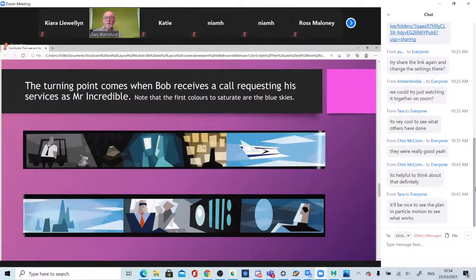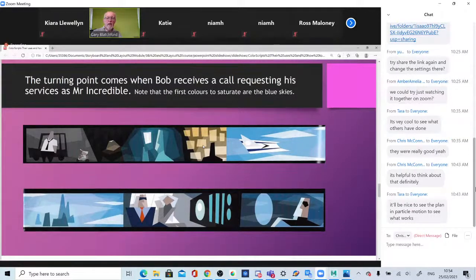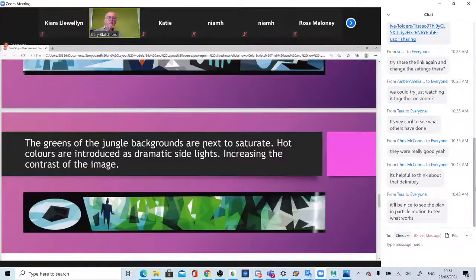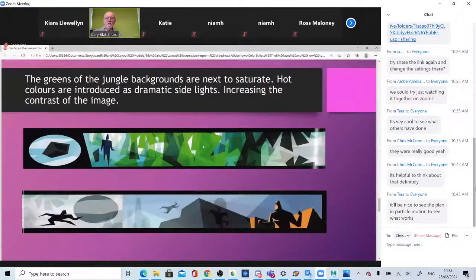And he gets picked up and flown off to this island for his mysterious employer to fight the robot. And the first color that comes back in are blue skies, which of course are very similar to the grays. They're very muted pale blues, and where his skin tone is, it's still desaturated, but there's slightly more color to his skin. And then he arrives on the island, and the next thing that comes in are greens. And the greens are quite saturated and less grey because he's in the jungle.